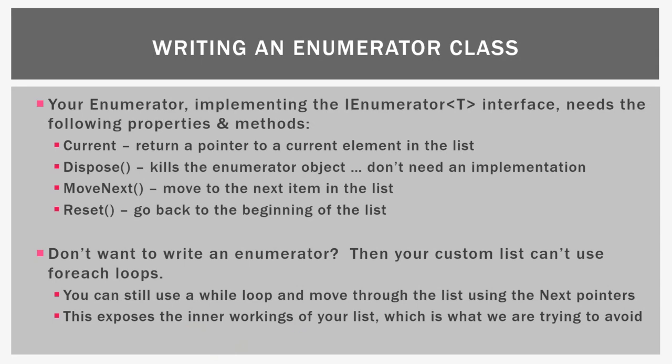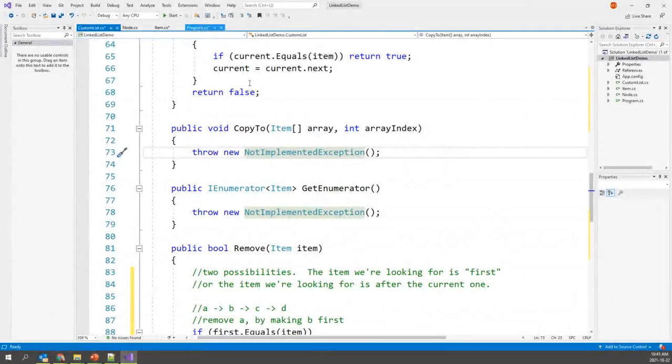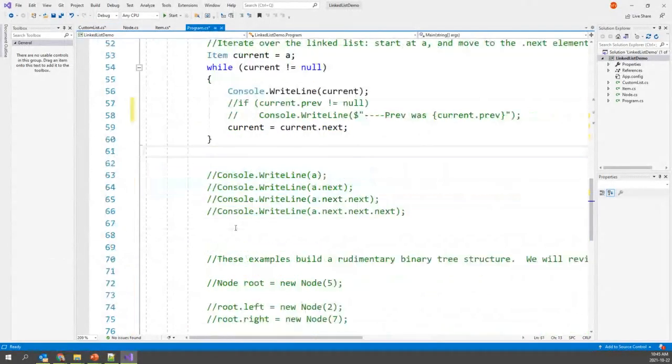If we think about how we want to access our custom list object from our program, if I wanted to write out every element, the only way right now that I can get to every element is by using these .next pointers and moving through the list.